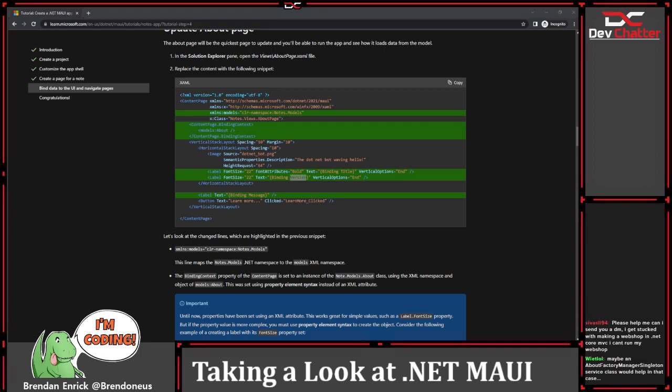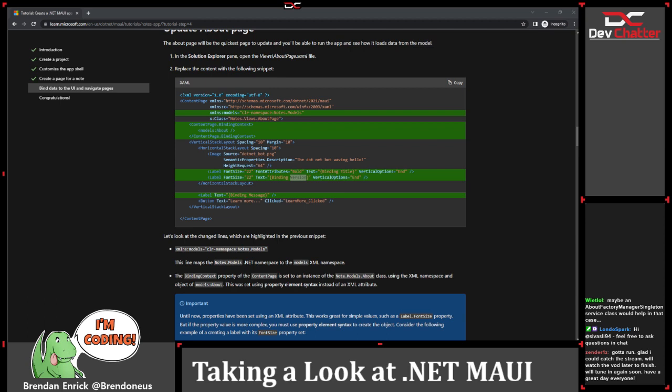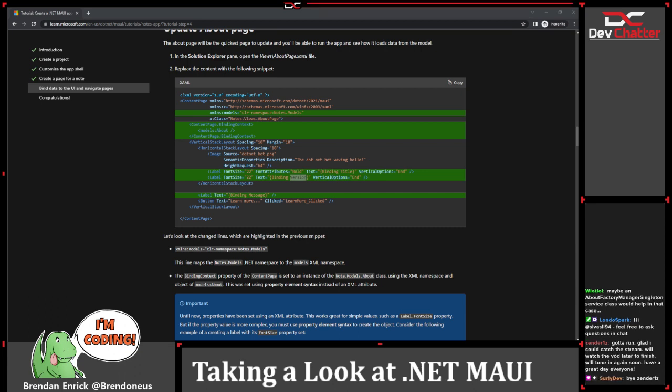Looks like some of the simple push. Please help. You can send me a DM. You got stuck making a website in .NET Core MVC and you can't run your web shop. I mean, you can ask some questions in chat if you want. I'm unlikely to respond in DMs, only because, well, for one thing, I don't usually bother checking the DMs on this account regardless. But yeah, feel free to ask in chat. Someone might be able to assist. But at the end of the day, keep in mind that we are also not Stack Overflow, but people might be able to help out.